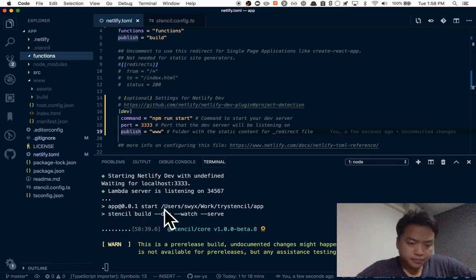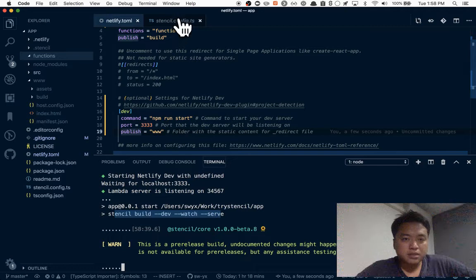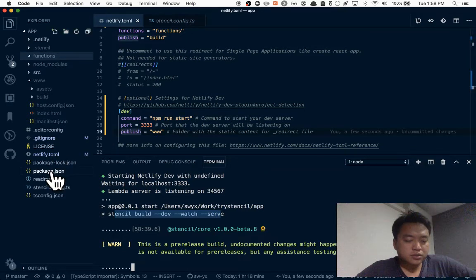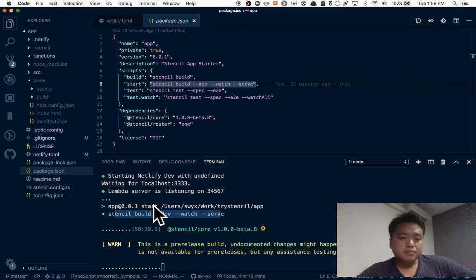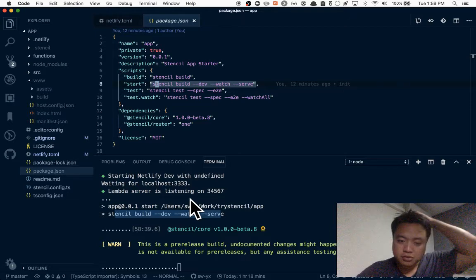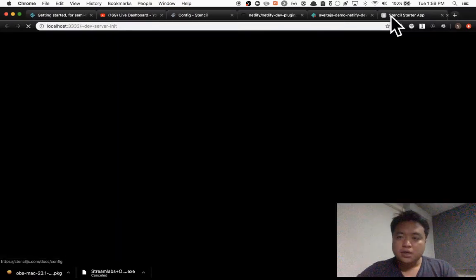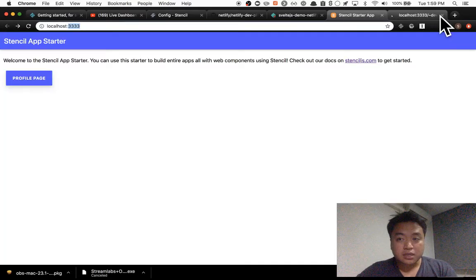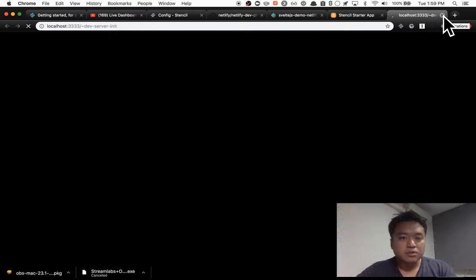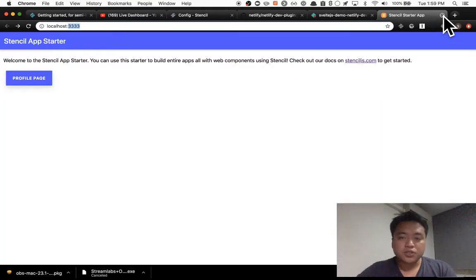And we're also starting the build command, which I assume is also the dev command as well. So this is exactly what we're running. We just ran npm run start. So Netlify Dev is now serving as a wrapper around the Stencil project. And we should see it. Oh, it does this really annoying auto open thing. Okay, that's new. So we should want to disable that.